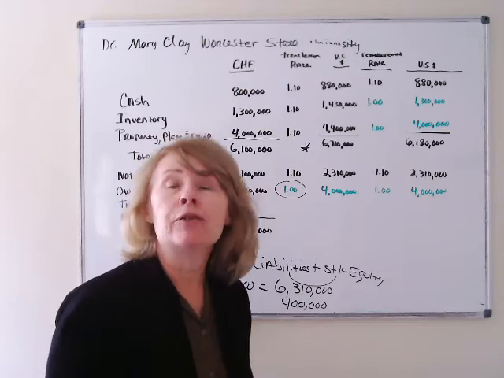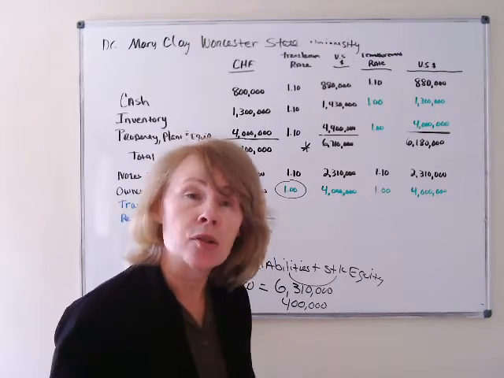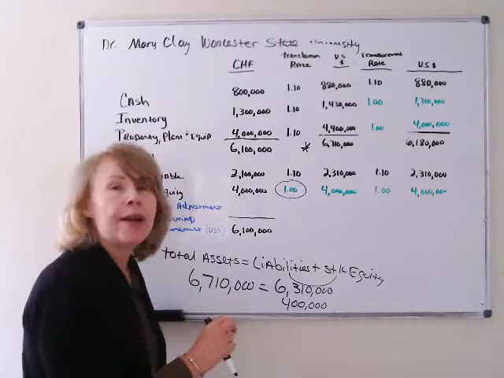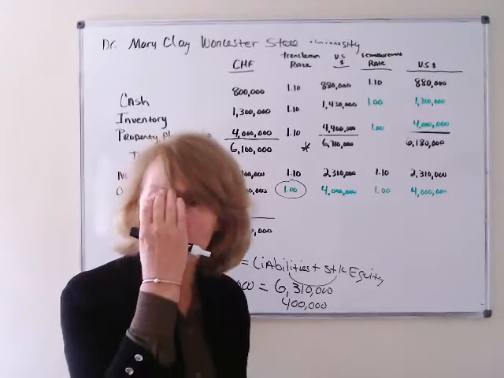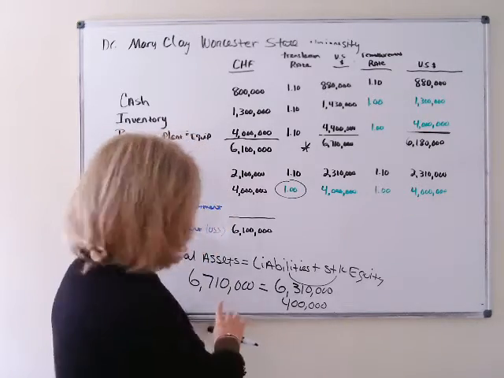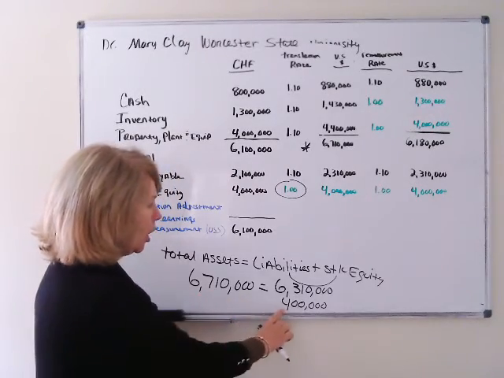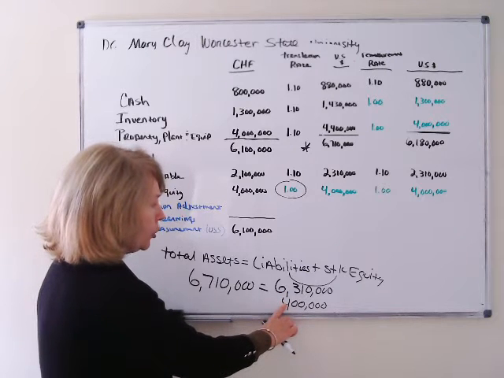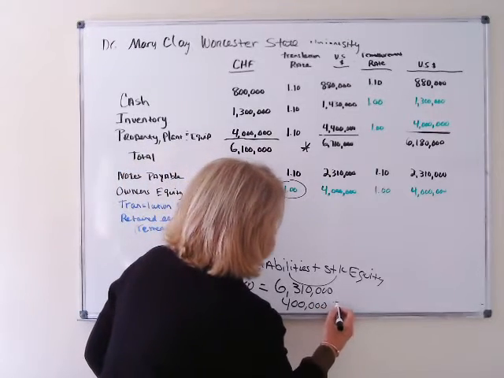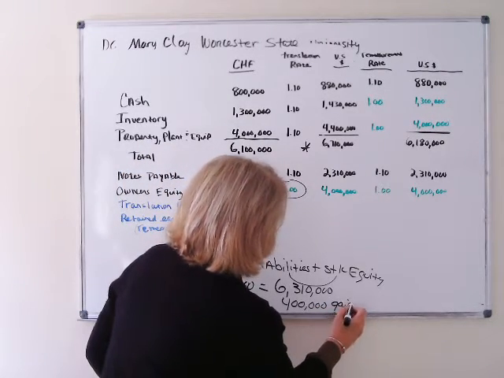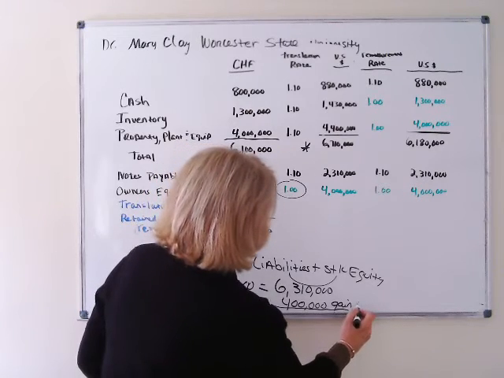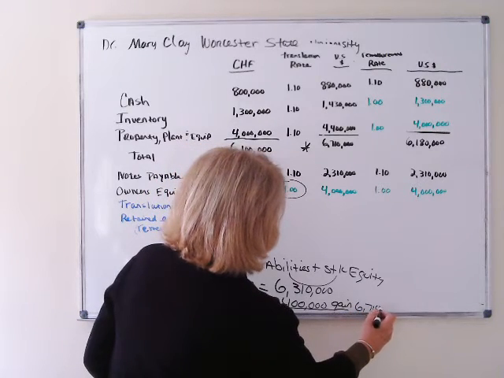Okay, next, you have to determine whether you have a gain or a loss. Well, what do I have to do in order to, and you're always going to start with assets. Always start with assets. That is your main focus, 6,710,000. Well, what do I have to do in order to get this 6,710,000? This is a gain. I will add this. All right, so I'm going to add this, and when I do, then I will equal 6,710,000.